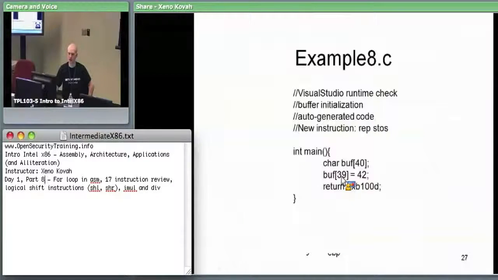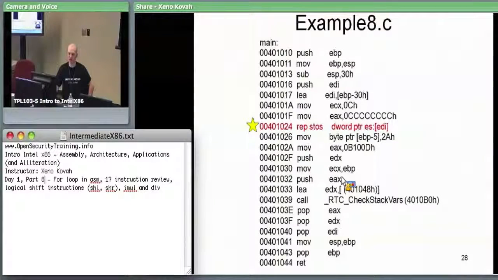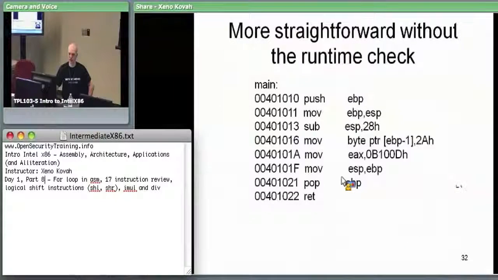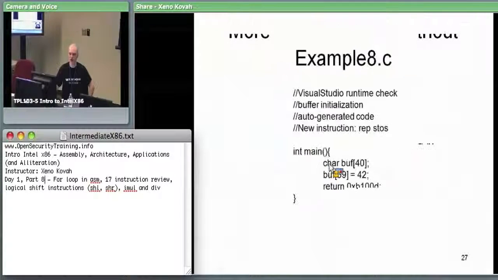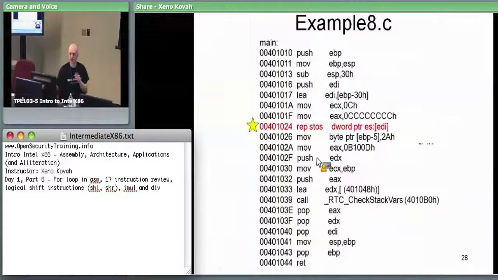So it gets turned into that. In reality, this is what it should have been, right? If we had turned off the sanity check additions that it added in, this would be the thing. It would just be a standard stack frame, allocate some space, set something to something else, return hex blood. Okay? That's all that does, right? Allocate some stack space for your buffer, set buffer 39 to 42, return blood. Very simple code, but if you have the sanity checks turned on, you get this. We're going to dig into what's the deal with that tomorrow.